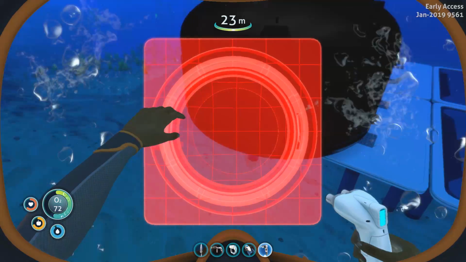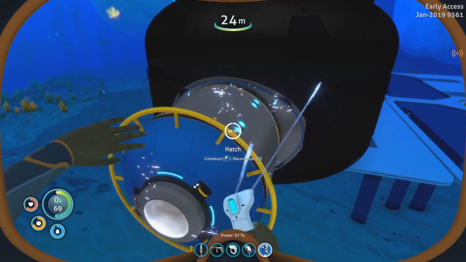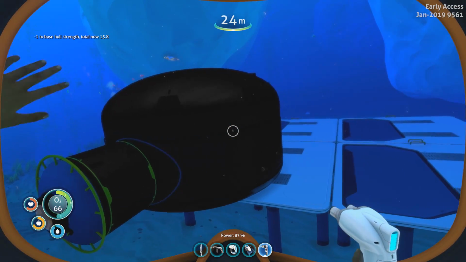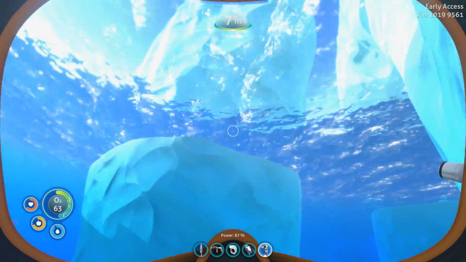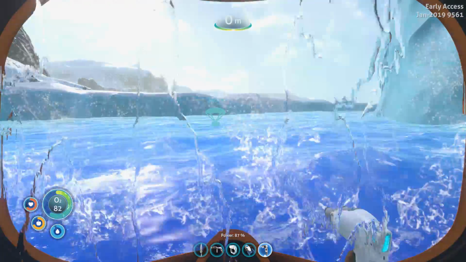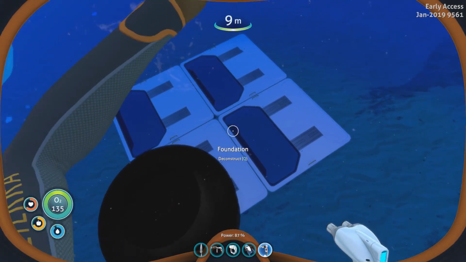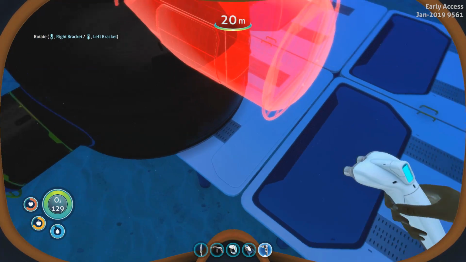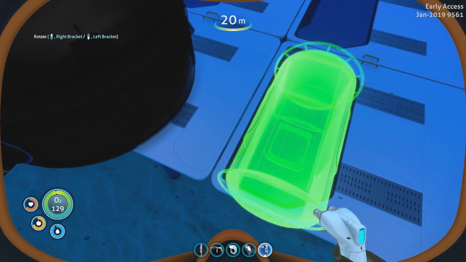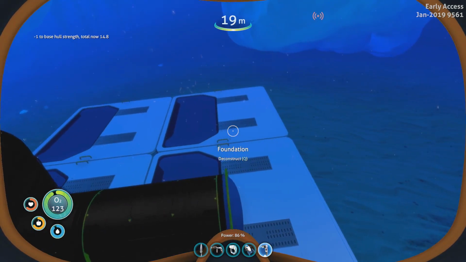Let's see here. I need an access hatch, so we'll put that right there. Hint, don't go inside. If you go inside right now, it's anoxic. There's no oxygen in there. It's really going to suck if you go in there, so don't do it. That's a mistake. You definitely don't want to go in there right now. You will suffocate and die horribly, so just don't bother. I don't know if I need that, but I'm going to do it anyways.